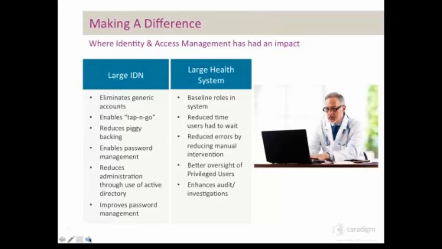They also were able to speed up the experience for the user by implementing a biometric proximity device, a tap and go device, if you will, with respect to their workstations, especially their shared workstations. They were able to provide their clinical staff with the ability to walk up to a workstation, touch that device with their badge, immediately bring up their accesses and their profile, and allow them to get in and do what they needed to do.